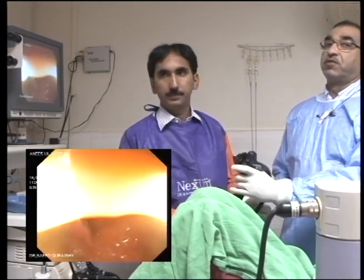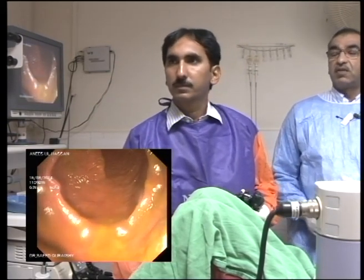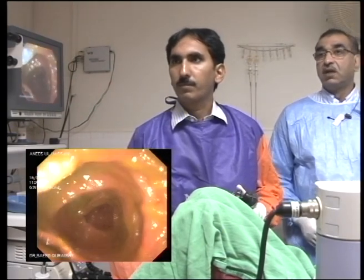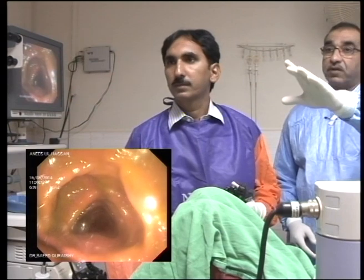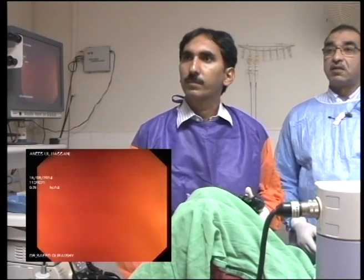Okay, go ahead and start, and try not to suck too much. Yes, let's not suck, because then your view will get spoiled. Yes, that's okay. Clear your lens. Yes, that's okay. Try to look behind the folds a little. You're coming in a bit fast. Yes, clear your lens, clear your lens.